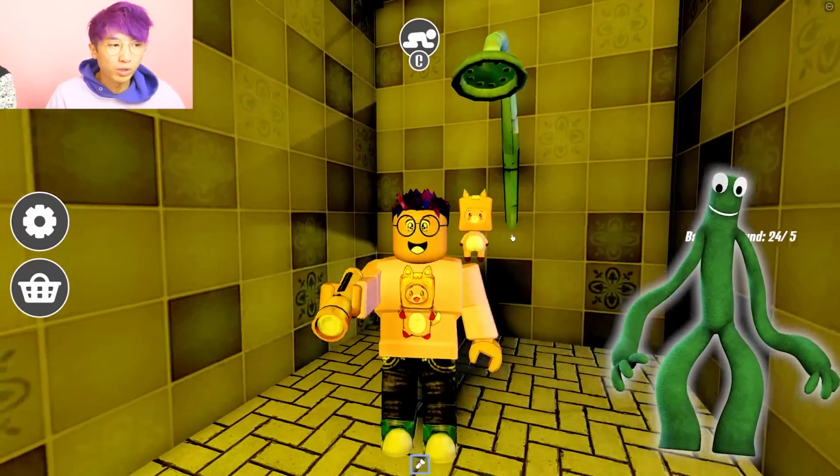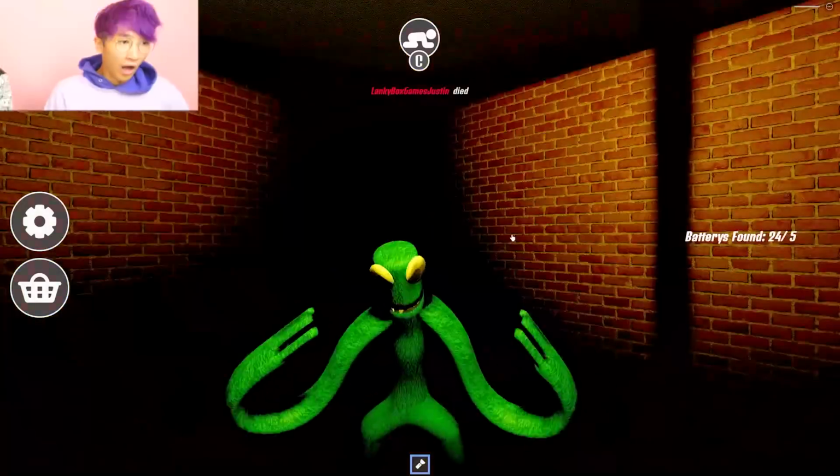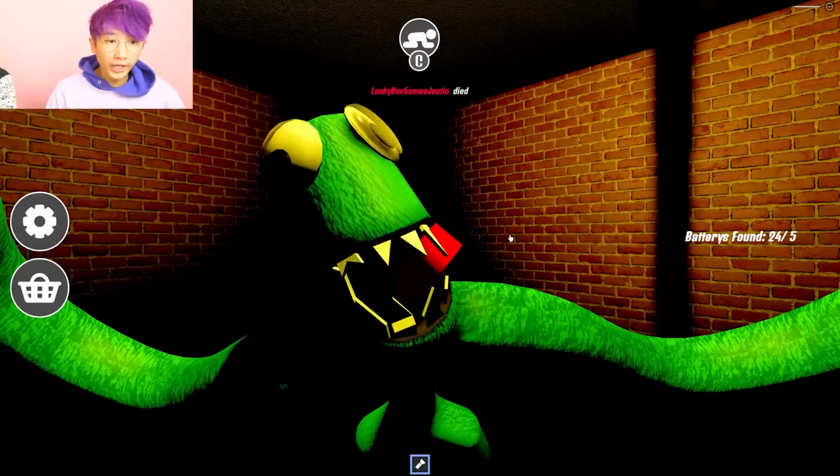This is where Green showers, bro. Oh! That's where he puts the EXE on. What happened? They oofed me. Can I respawn? That is so scary, bro.